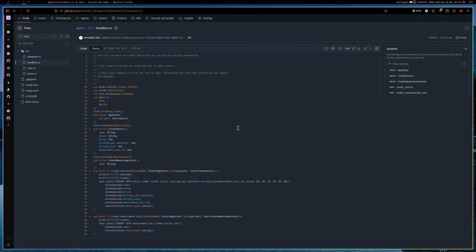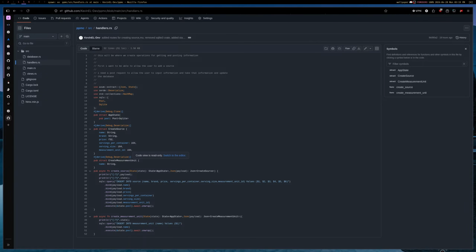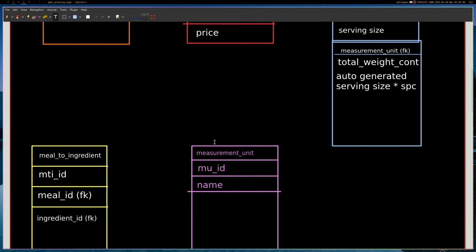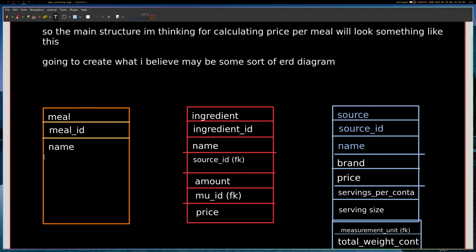But really, I need to do a review on how the database looks, right? Based on this whole stream, if you can kind of piece together, let me open up the planning document. Here, do you think we should add a field here that says total price?